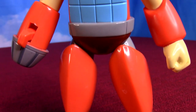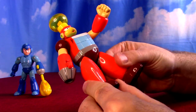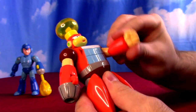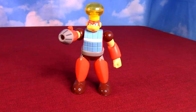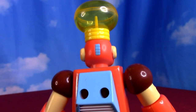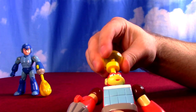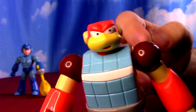First up, jumping to Mega Man 4 with Bright Man. A little bit of an interesting way to do these figures — usually they have a bit more articulation. Some of these are a little limited: his legs just turn on the spot, and the arms only go up and down on both of them. He has a cannon with a feature, but unlike most figures that come with a separate missile piece you could give Mega Man, Bright Man has nothing extra — you have to use his light bulb on top of his head. It actually comes out and that is the missile piece, so he has to look kind of goofy without it.